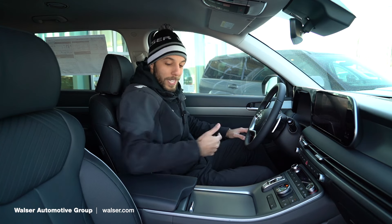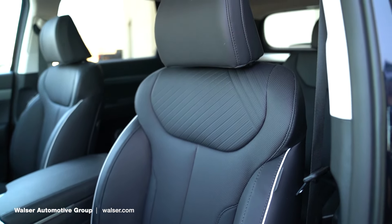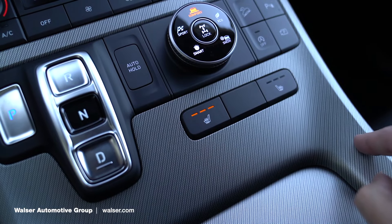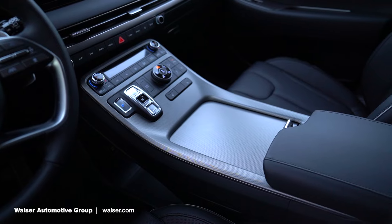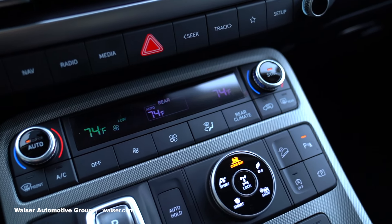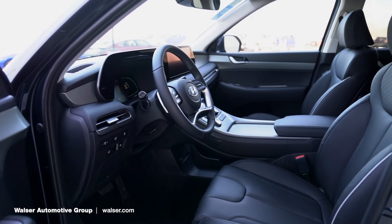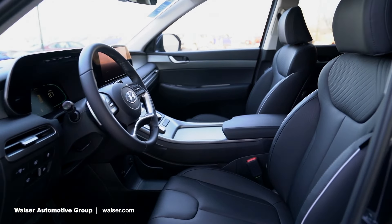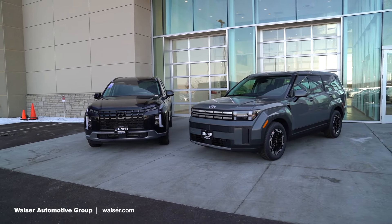The seats are really comfortable with a gray piping detail throughout, and for the driver and front passenger the seats are heated — great for Minnesota winters. Overall it feels very spacious with dual climate control and a lot of comfort in the SEL. Most of the equipment found in this SEL Palisade can also be found in the Santa Fe SEL. But the one I'm showing next is the SE trim, so let's hop over there and check that one out.